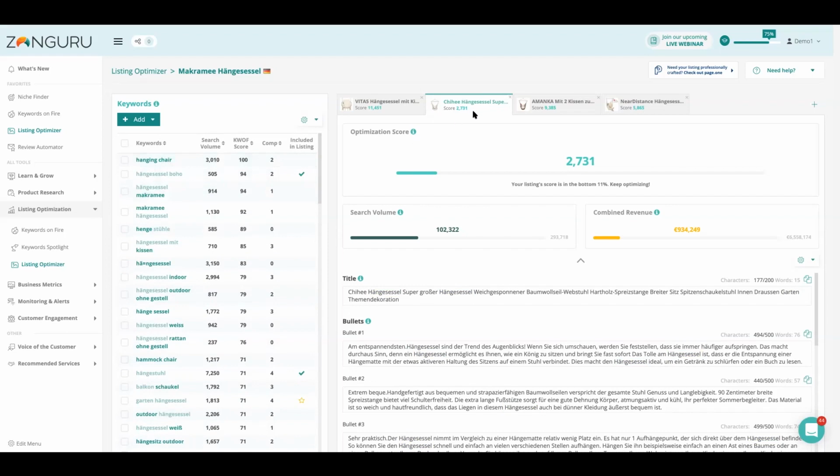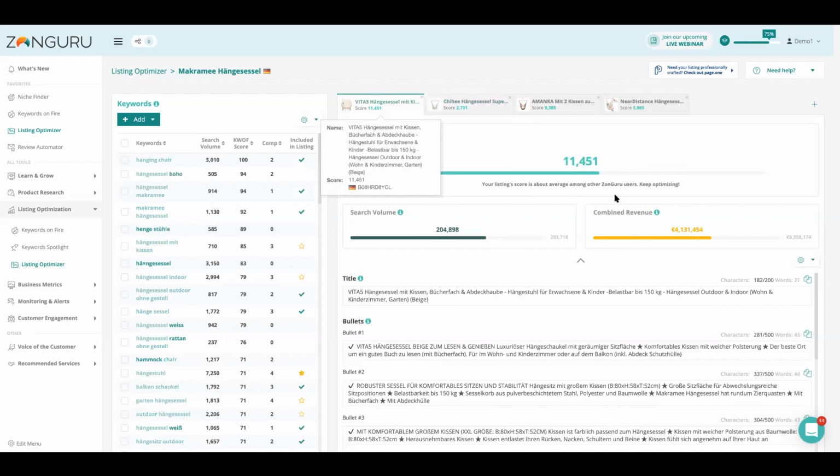And these are the same ones. Remember that Chi-He one was like a well-optimized one. This has got a score of 2,700, and it's in the bottom 11%. They've done a terrible job, and they've just literally done a Google Translate, put that in, but they haven't included all of the keywords that they actually need to include in their listing based on what people are typing into Amazon. So they've done a bad job in that they've just translated. They haven't added the localized keywords, and they haven't developed out that as a proper translation. So it's not going to do nearly as well.